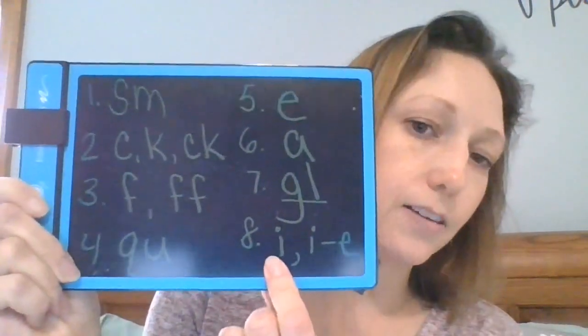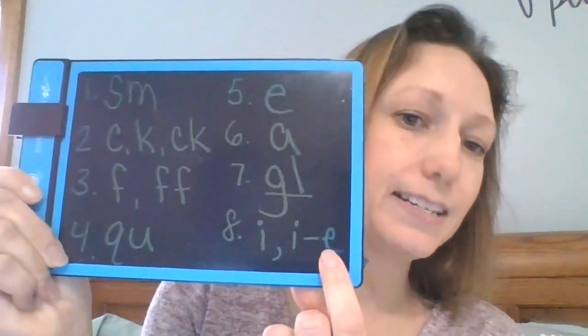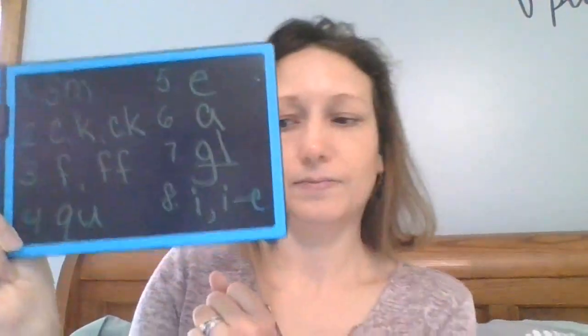And number 8, 2 ways to write I. And what 2 ways did you write for I? Did you write I by itself or I consonant E says I? Okay, nice job. Now we know our sounds. Let's practice reading some words. Remember, you read the word. If you need to sound it out to yourself, do that and then read it smoothly. And I will repeat it in a few seconds so you can check your work.